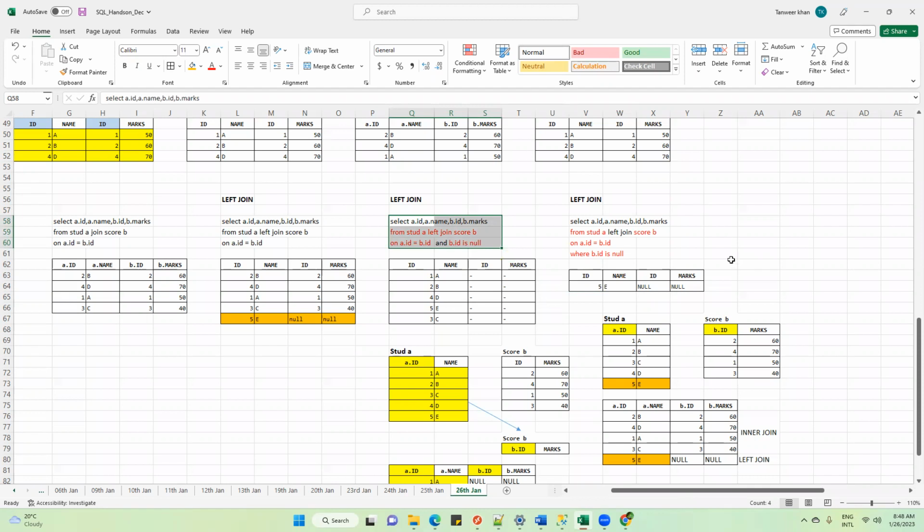Now here I have a question for you guys. I got this output for this data set, right? Left join means all the matched records from both the tables plus unmatched records, right?